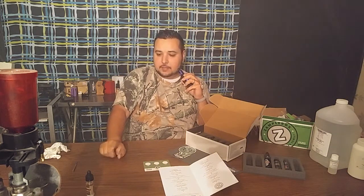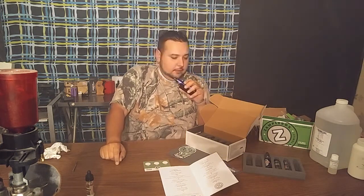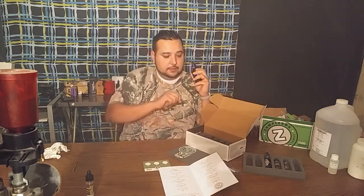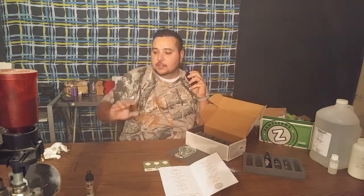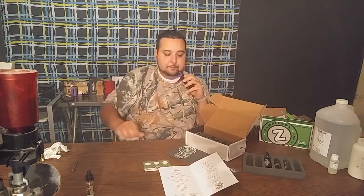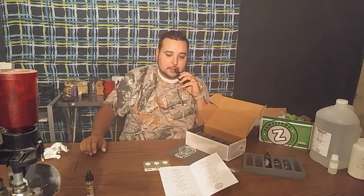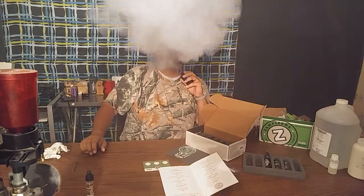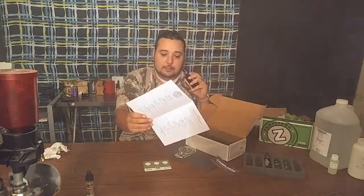So far I've done two juices from Burley and I think they're definitely a winner. I'll put a link for Burley below — if you haven't tried them yet, definitely give them a shot. I'll grade all of these in another video and give you my full rounded opinion on it. I just vaped a couple for you guys tonight — super excited about getting my sample box today. That is a really good vape.